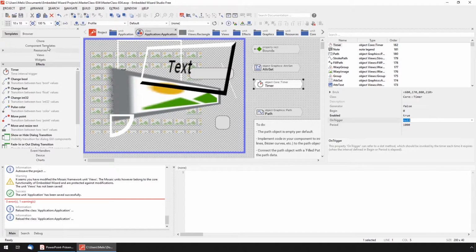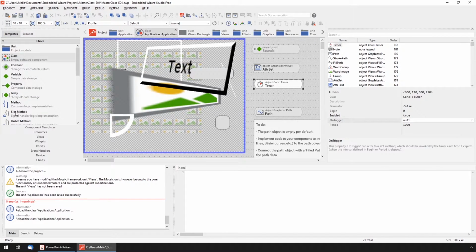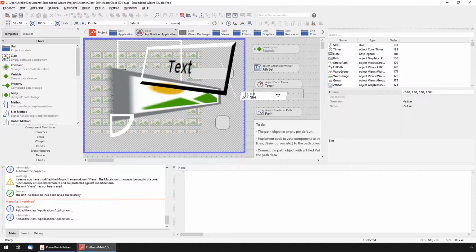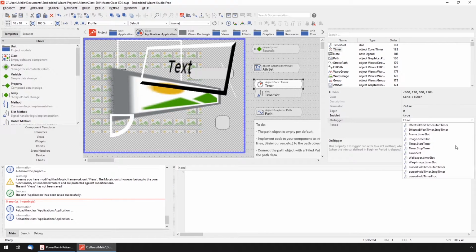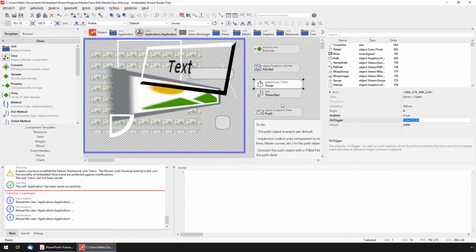And remember, the last time we had these very famous slot method, and this is now something that I'm using here as well. So just renaming that, this is my timer slot, and that timer slot is now assigned with the onTrigger parameter inside this timer object there.